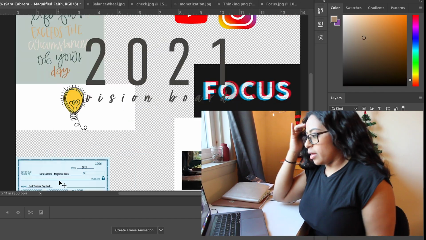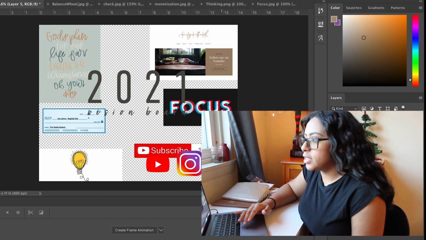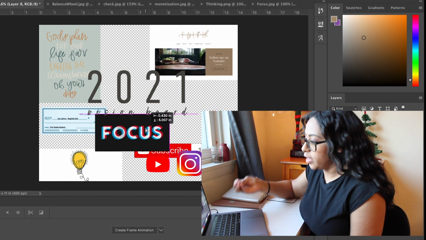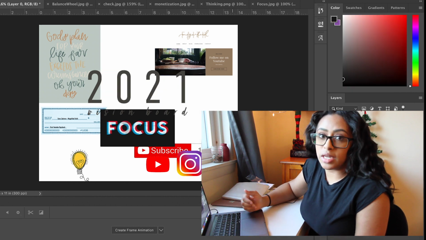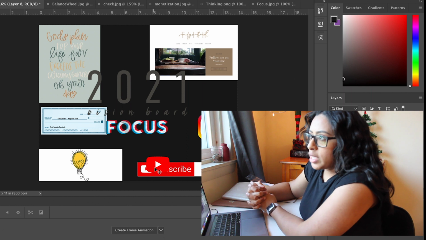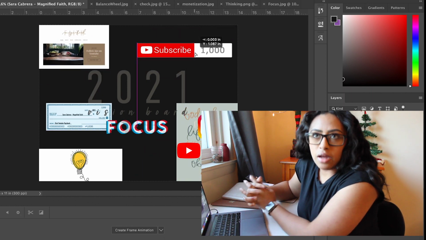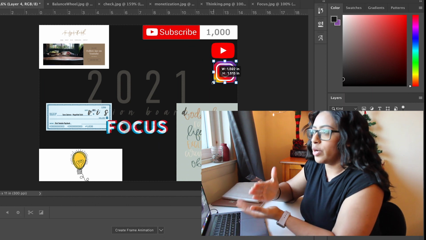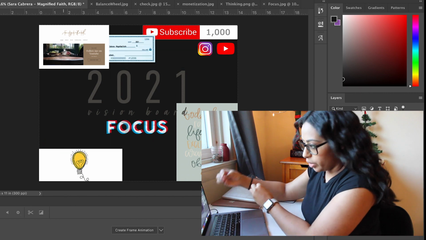As I'm going through this, I kind of want to go through what some of my goals are for 2021. I think the most important part about creating your vision board and setting your goals is to make them realistic and attainable. I think sometimes we create goals and have expectations of ourselves that are unreachable. Not unreachable forever, but unreachable for where we are in life right now. So I just try to keep all my goals realistic.